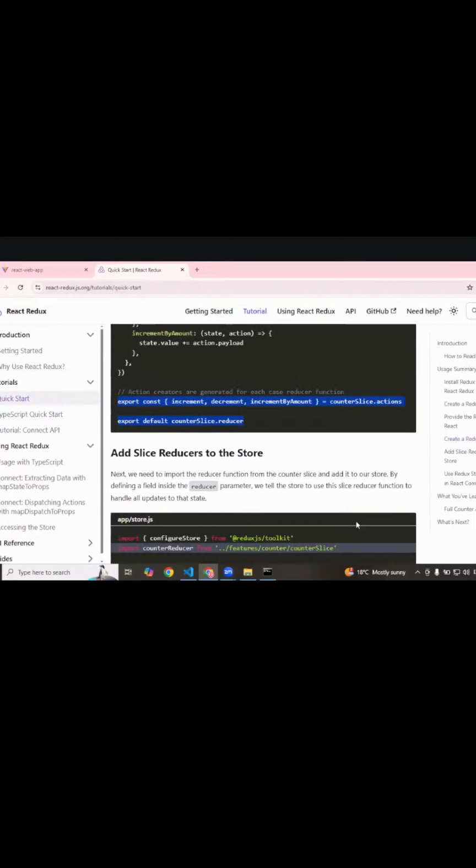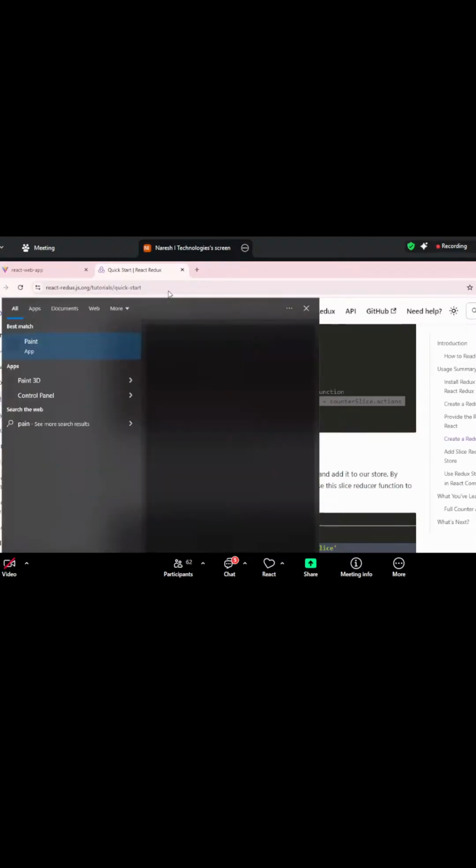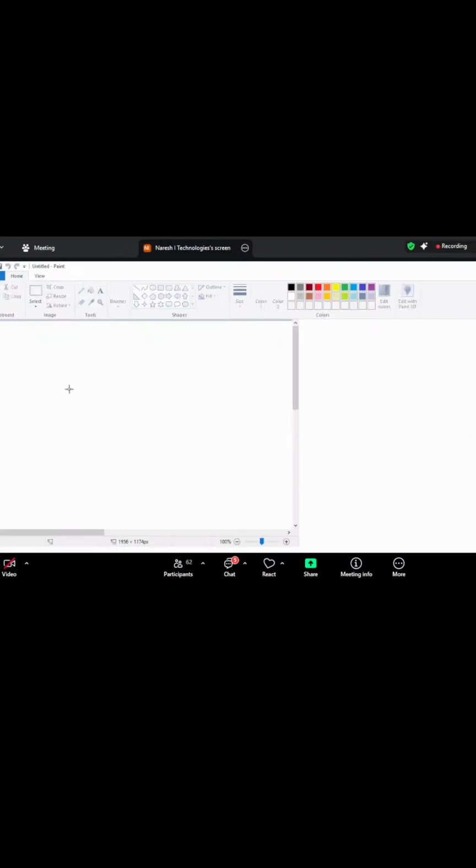Creating a slice. Pallavi, where we are going to use the slice, I will come to that. For example, where was that? Yesterday we have seen this architecture, right? This is the UI.